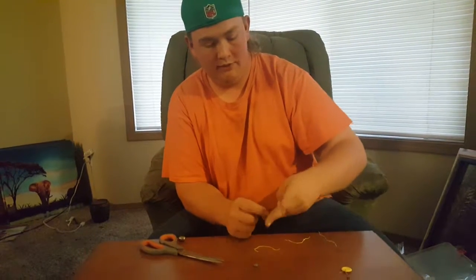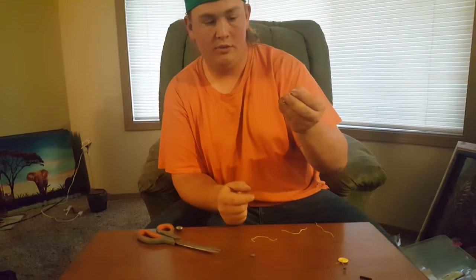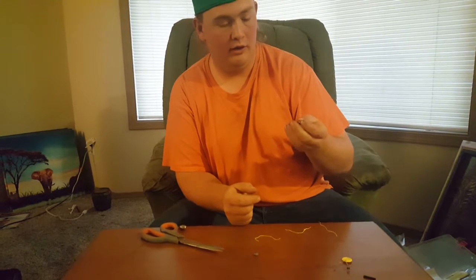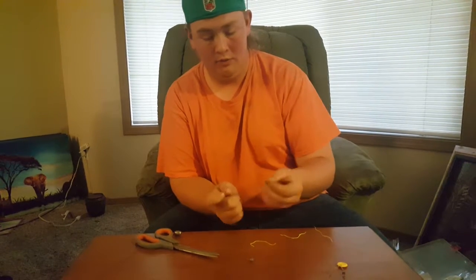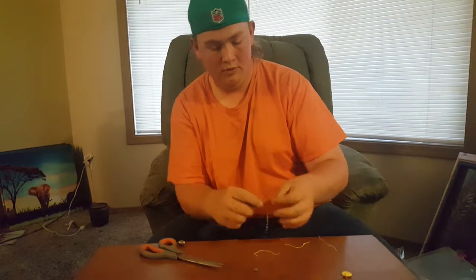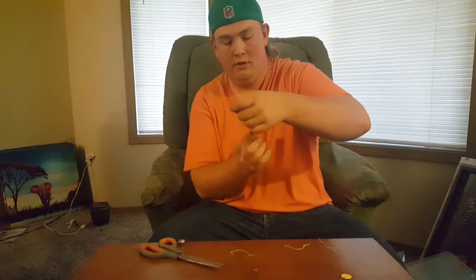for steelhead and stuff, I use these chain swivels. Salmon, they don't spin as much as a steelhead, but I still use chain swivels usually. If I don't have a chain swivel, I like using a barrel swivel. I've had tendencies with snap swivels just giving out, so yeah. And these chain swivels help from your line getting twisted and stuff.